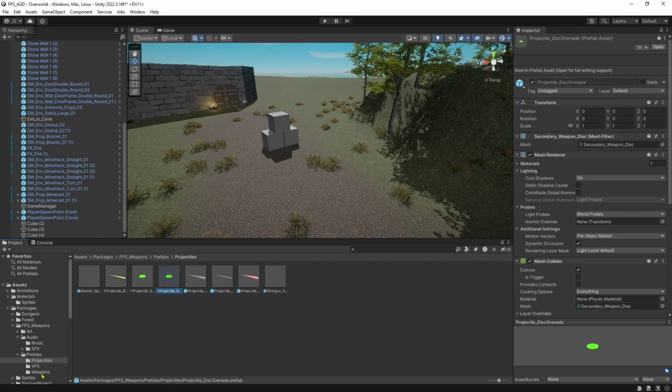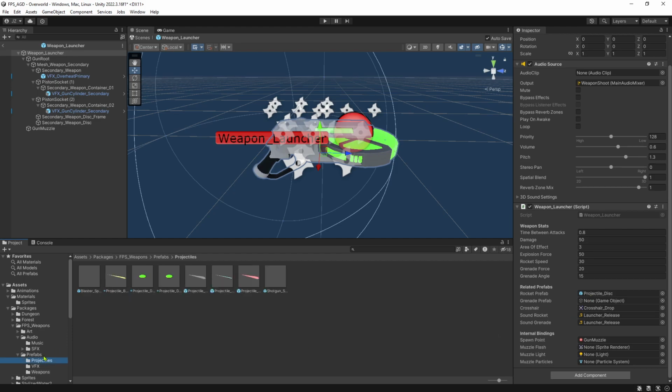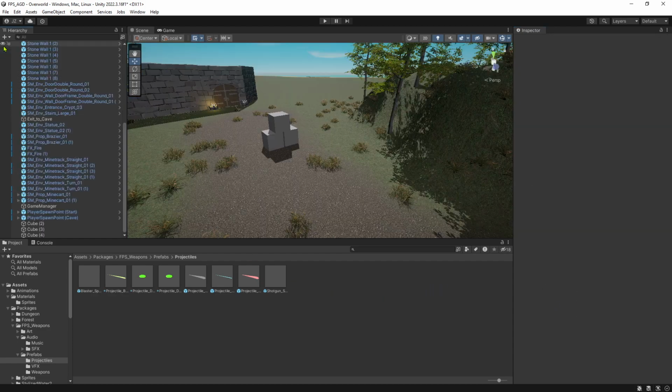And then on the prefab for the weapon, I'm going to attach that disk to the grenade prefab, so that when I start making changes to it, we won't have to go back to the weapon anymore to make those fixes. Okay, so that seems good. Now we want to write the script for this.